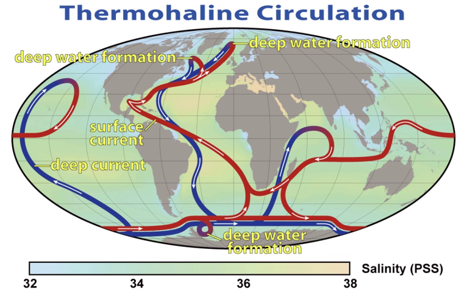The study of oceanography is divided into four branches. Biological Oceanography, or Marine Biology, investigates the ecology of marine organisms in the context of the physical, chemical and geological characteristics of their ocean environment and the biology of individual marine organisms. Chemical oceanography and ocean chemistry are the study of the chemistry of the ocean. Whereas chemical oceanography is primarily occupied with the study and understanding of seawater properties and its changes, ocean chemistry focuses primarily on the geochemical cycles.